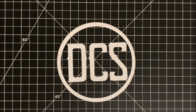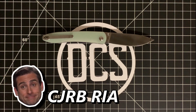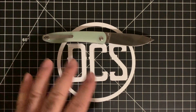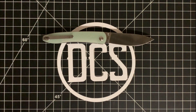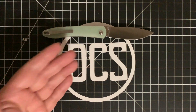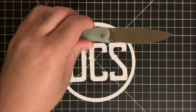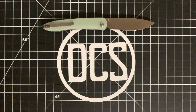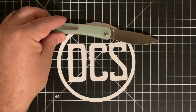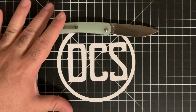We'll start with number one — a nod to my buddy Russell over at Artisan Cutlery and CJRB, who came out with this knife: the CJRB Ria. It's a very easy name to pronounce. It features natural G10 on this particular version, though it does come in different variants. I really like the natural G10 because it has that jade look, and you can dye it different colors — blue, red, yellow, orange.